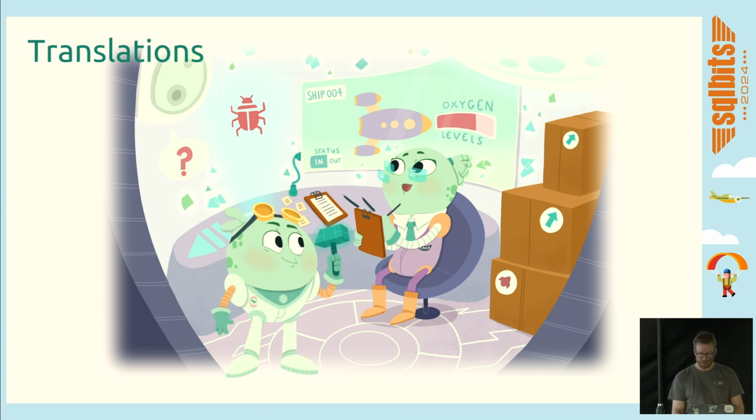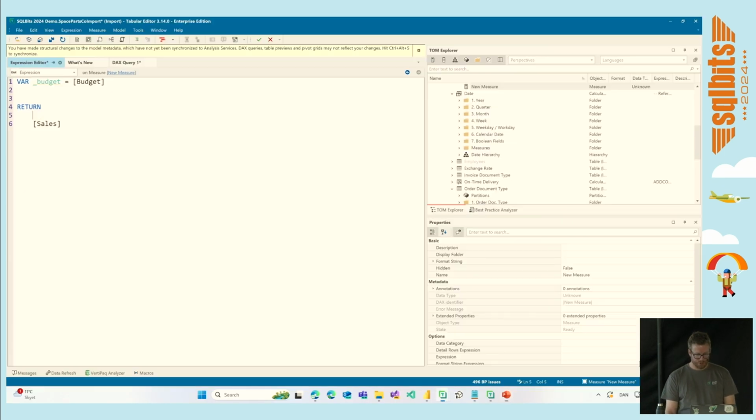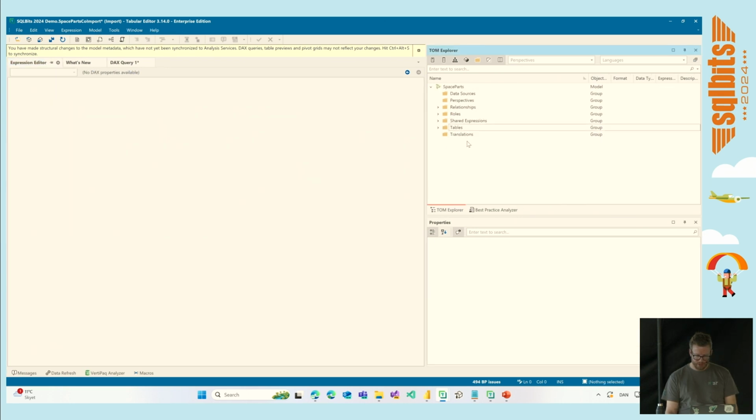So, translations. If you want to translate your model, you will need to go to the bottom to add a translation. So I'm Danish.